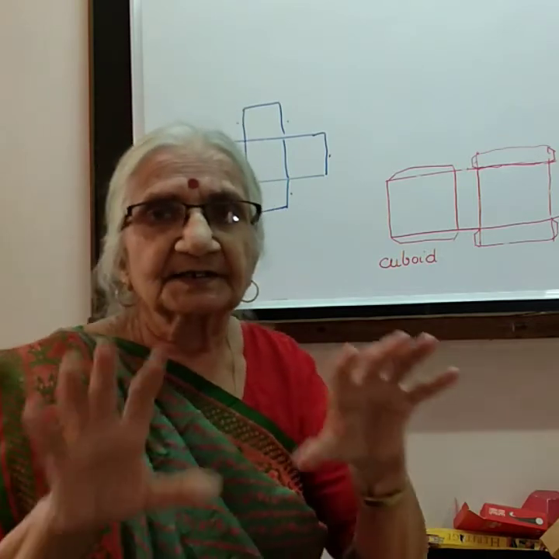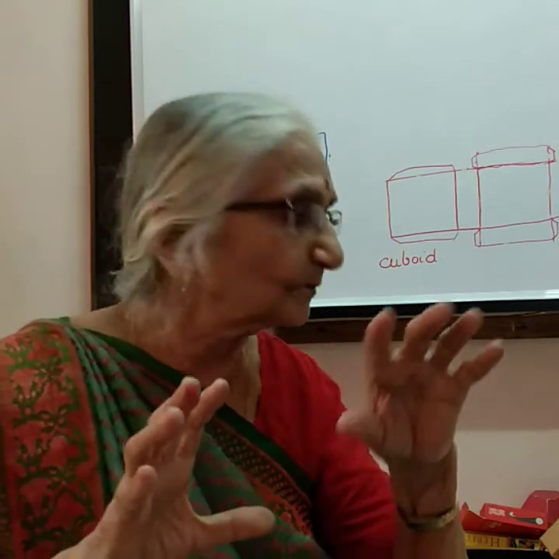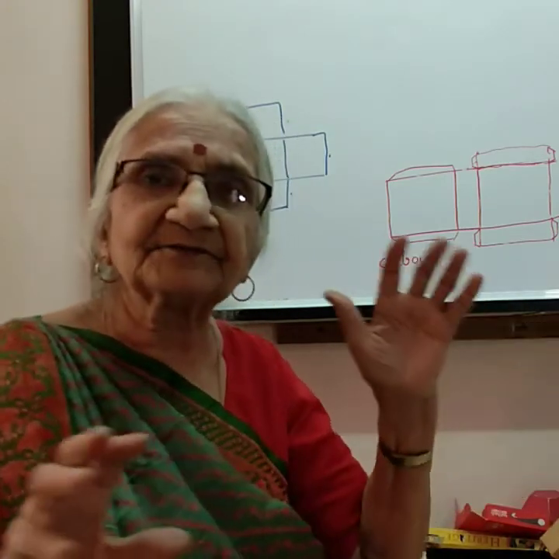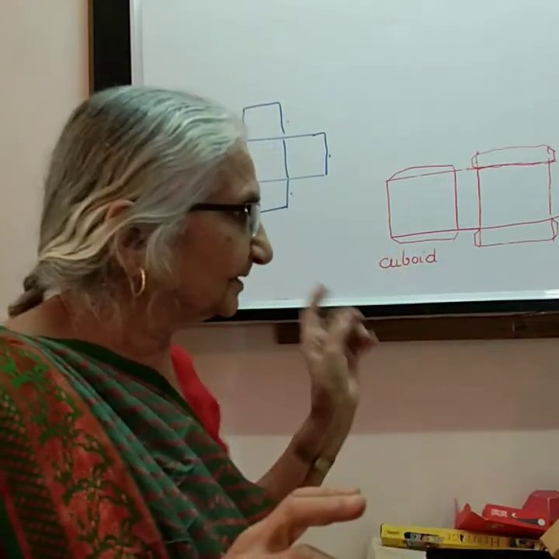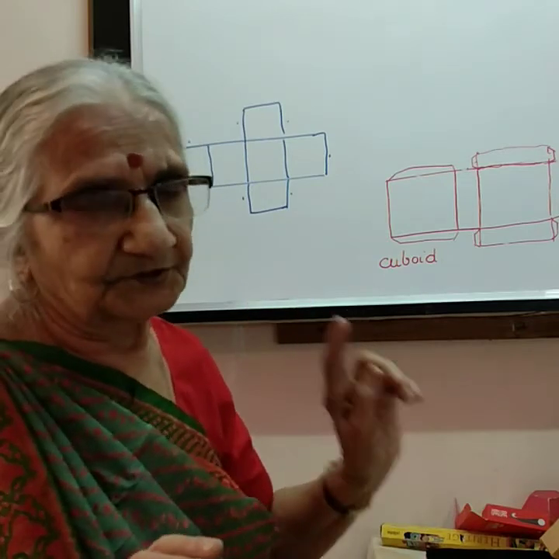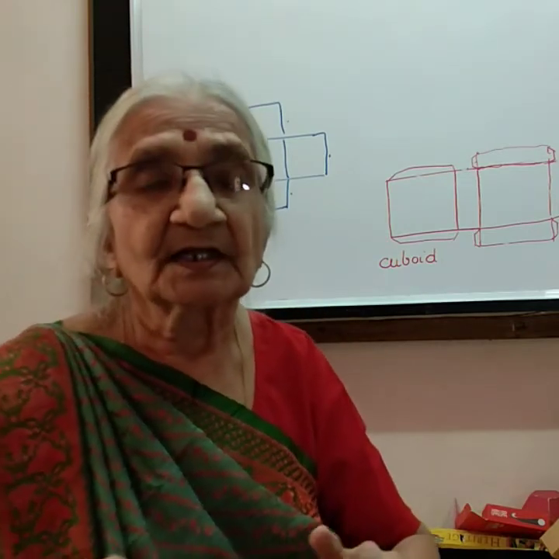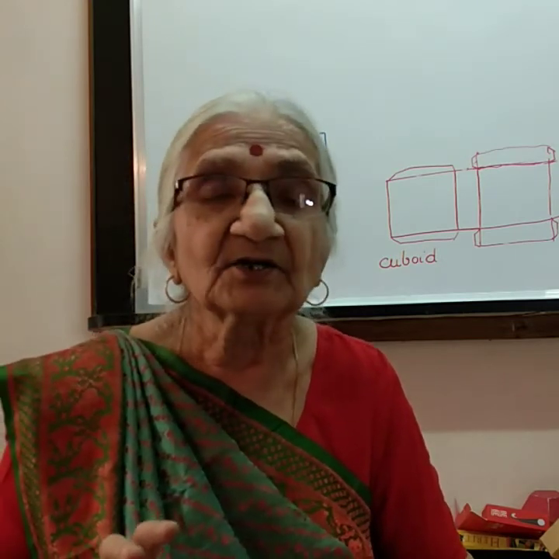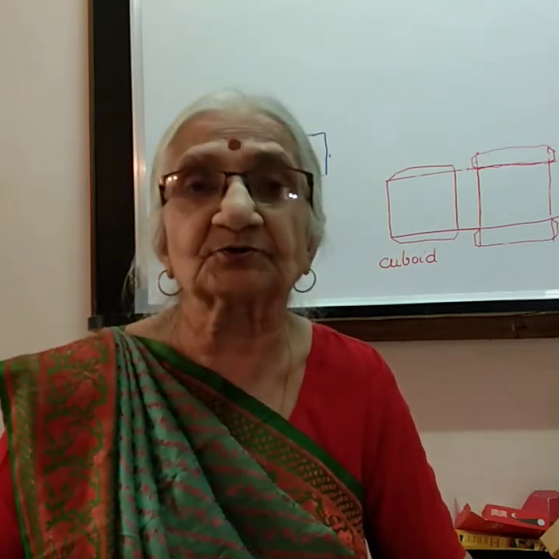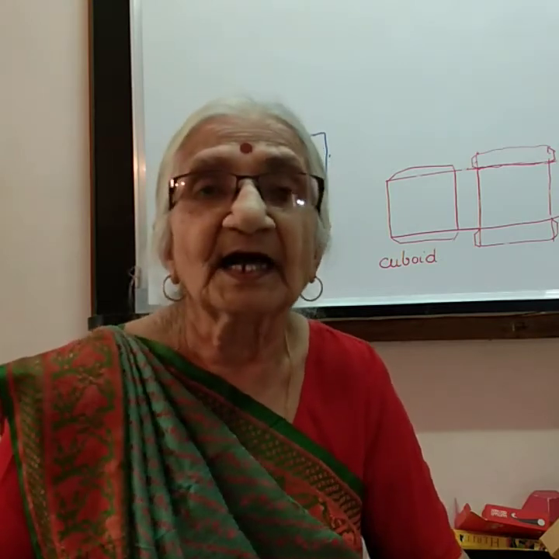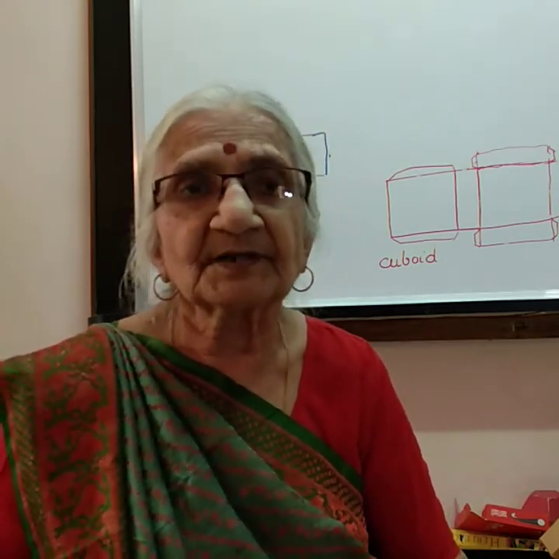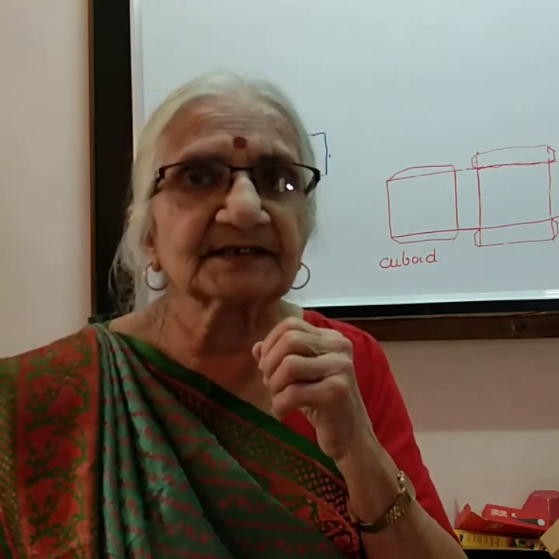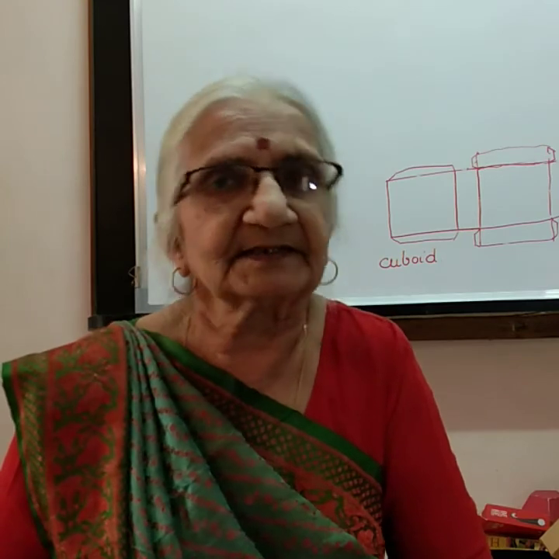So we have tried to see the models for cone and cylinder, and then for polyhedra, prism, pyramid, cuboid and cube. There are other special kinds of polyhedra whose models also we want to make. They are very interesting models and very interesting polyhedra. But we first have to understand something about those polyhedra before we make these models. So we'll take that in the next session.